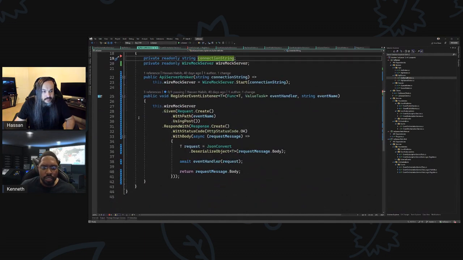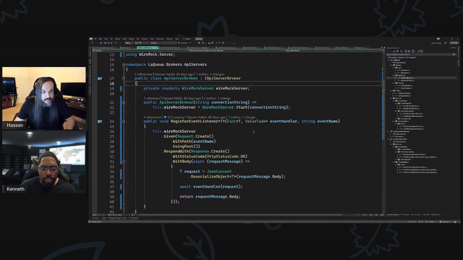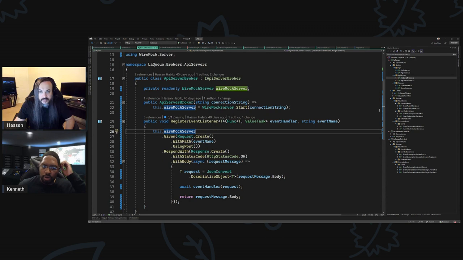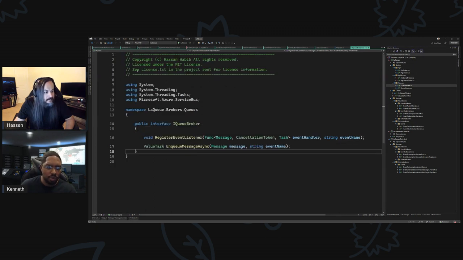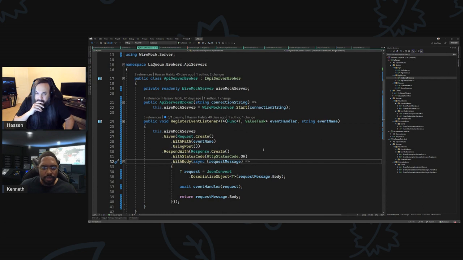Yep. Okay, so it's not WireMock, it was new. So the broker is kind of more that centralized place where it's spinning up. So that's what my question was, what's holding the original server. So that overall API server broker, you're going to be always calling to that and it's going to keep adding to that main. Gotcha. Okay. It was the server broker.